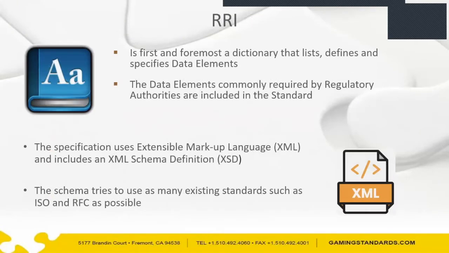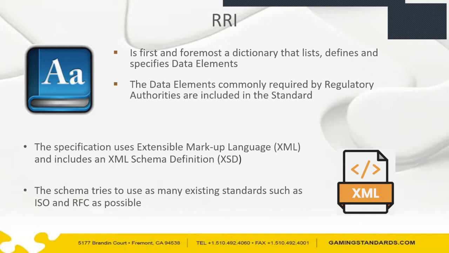So, what is RRI? Well, first and foremost, when you're creating a standard, and especially creating a standard that is going to be reporting data, the first thing you need to do is to understand what is this data that's being reported and what is required. How should it be formatted? How frequently is it required? How should it be sent? How will it be secured? And ultimately, how is it going to be stored? And then how and who is going to consume it?